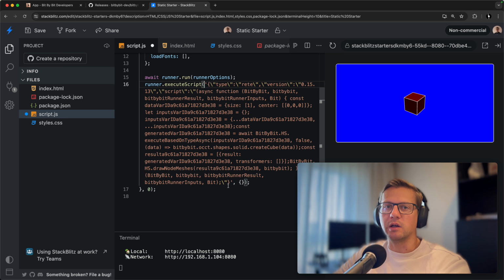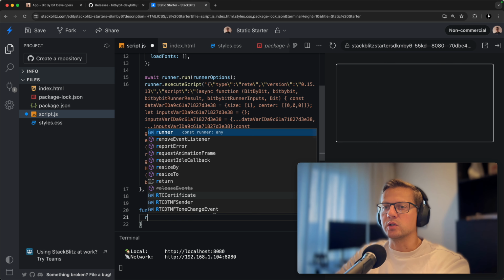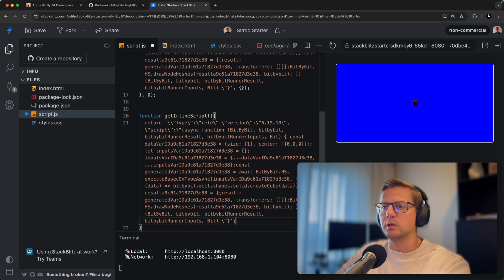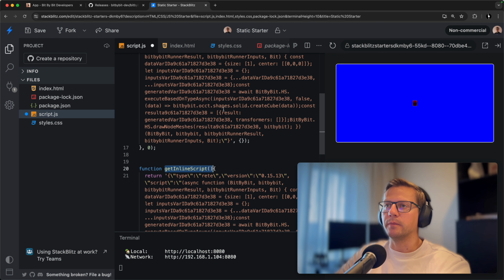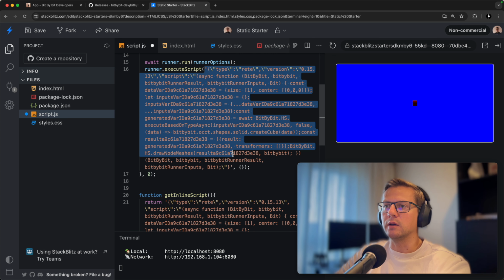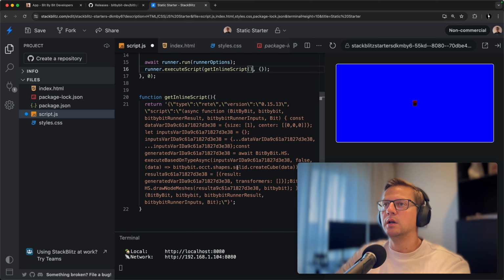That will make our life a bit easier for this tutorial. I will just abstract it into a function. Let's call the function getInlineScript. This function will return this script so that we don't have this directly in our faces here.